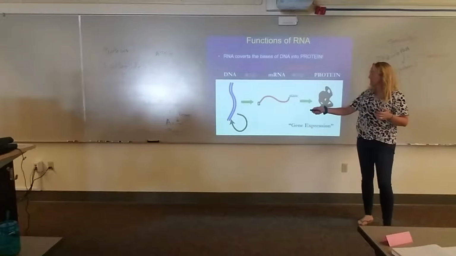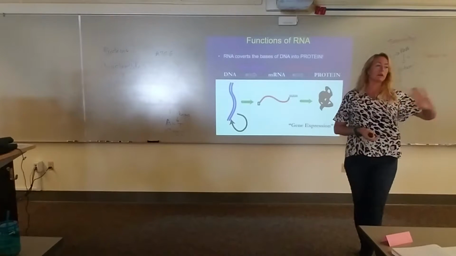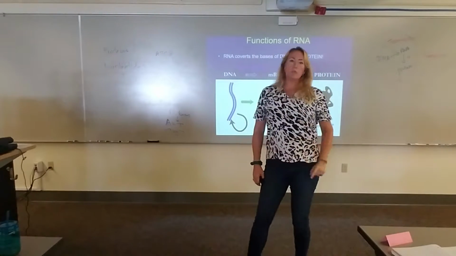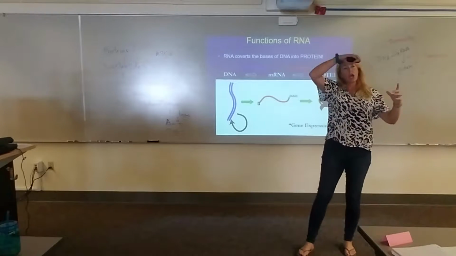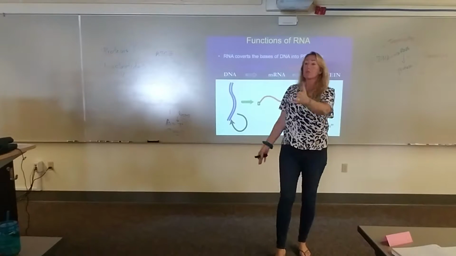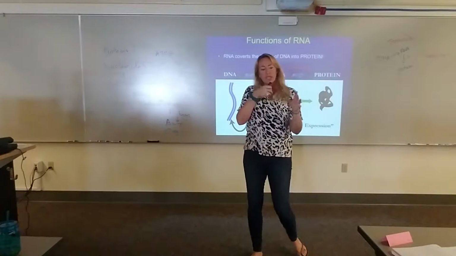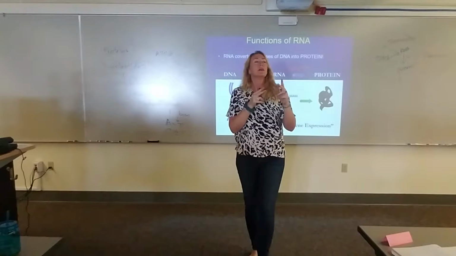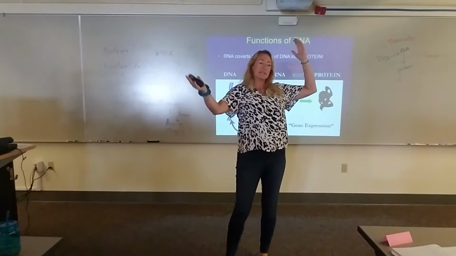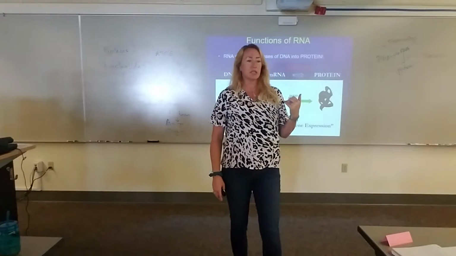Now, why can't I just ship the DNA out of the nucleus, go have it read out here by the ribosomes and the enzymes, just clink that into peptides, proteins? Why can't we do that? Tatiana? DNA is too big. DNA is too big, and it's giant strands that are parceled into individual chromosomes, right? Or even if it's extended, it's way too big. And it's very precious, right? If your DNA leaves, even through the little pores in the nuclear envelope, and something happens to it, it starts to break down or degrade, or it leaves out of the cell, that cell has no blueprint. It's gone. It can no longer function. It's going to cease to be able to perform everything it needs to perform.